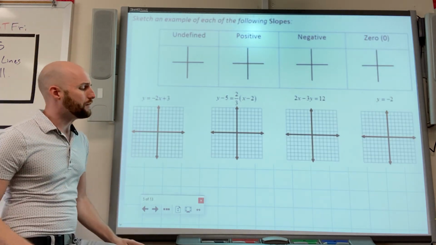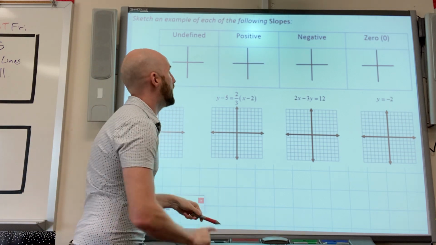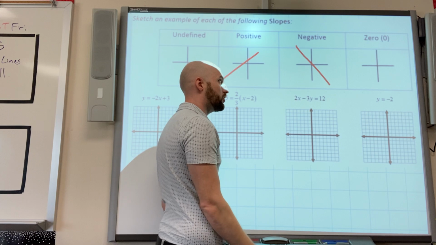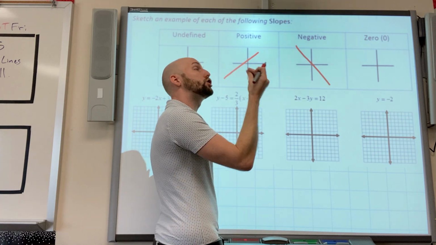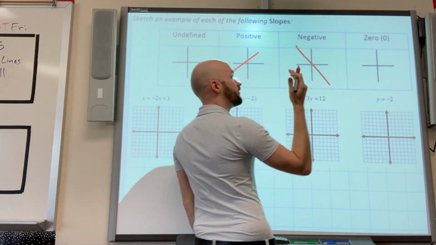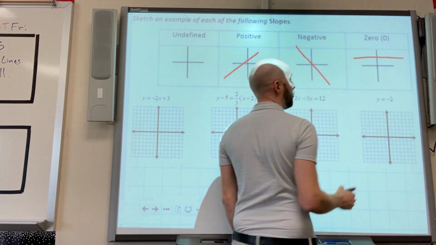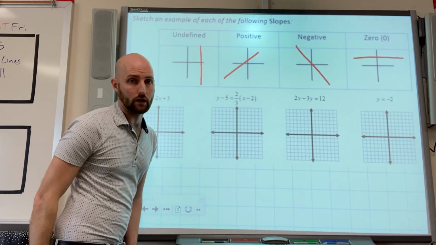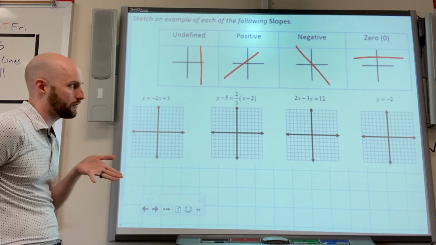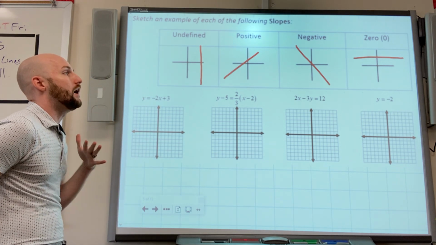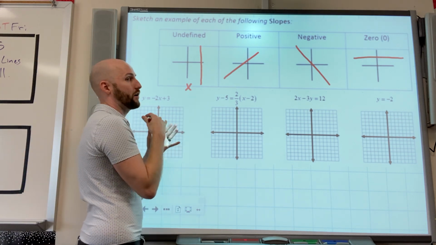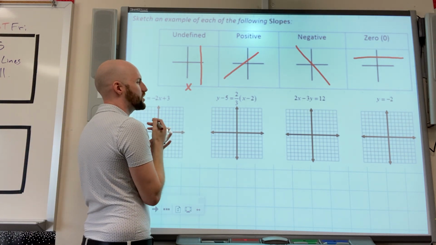All right, so today is kind of a review of Algebra 1 Day, just our slopes. Like this is a positive shaped slope, negative shaped slope. And then for 0, it's a flat horizontal line, and undefined, it's an up-down vertical line. So if you don't know those for whatever reason, here they are again, you should have seen these before when we've done our transformations unit, that very first chapter 9 unit.